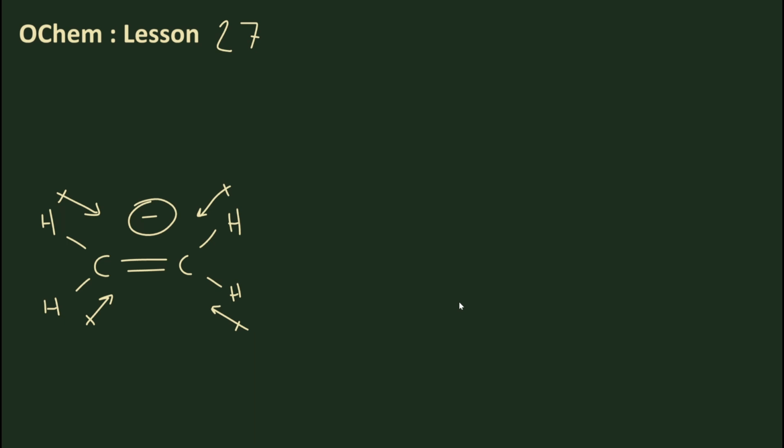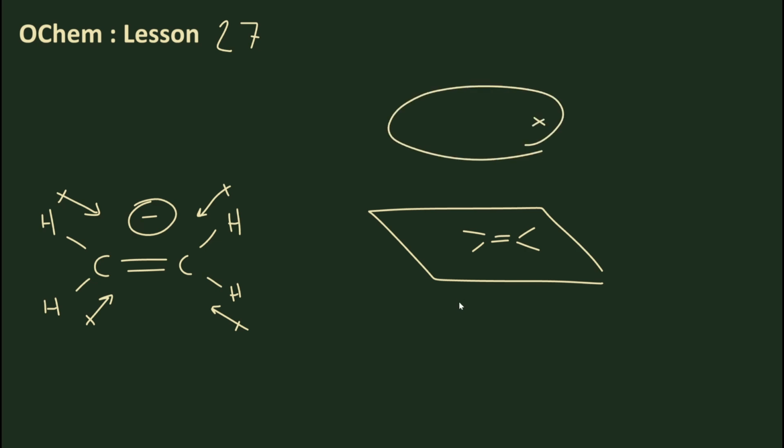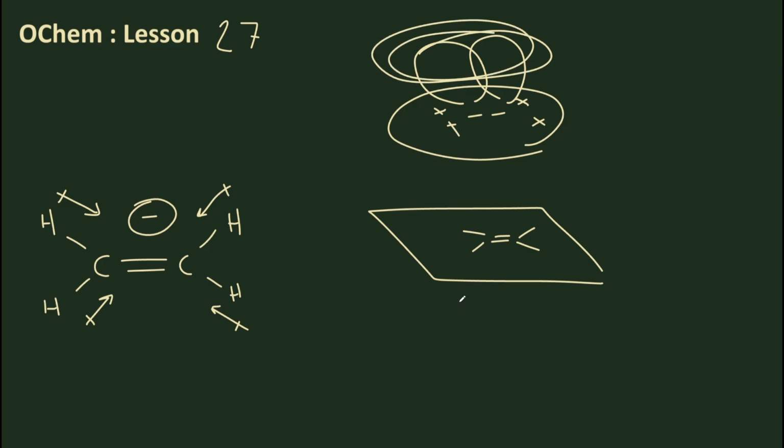So this cloud in the sheet, let's draw that two-dimensional sheet here, looks like this. You might see a cloud that's kind of in the positive, see if I can draw that perspective a bit like that, and then negative, and then positive and positive. So when you have this double p overlap from these pi orbitals here, they are already relatively negative compared to what carbon would like to be. So they're already a little bit negative. They're already forming this wide open pi space up here. So they're going to be a little bit prone to attack by some kind of a positive space. I'm trying to keep my terms general here, but I hope you get what I'm saying.